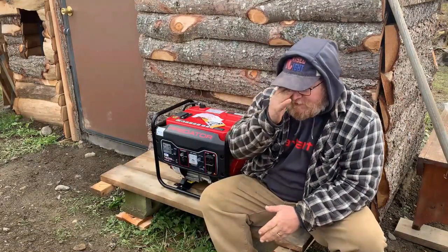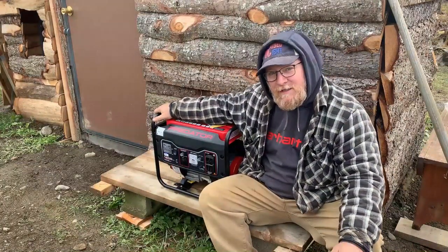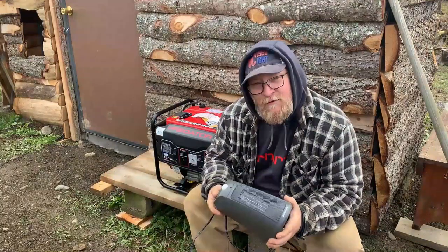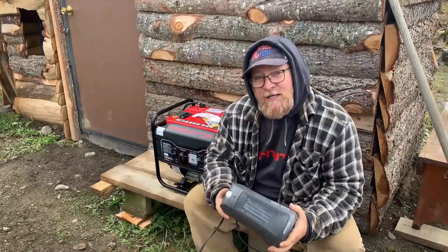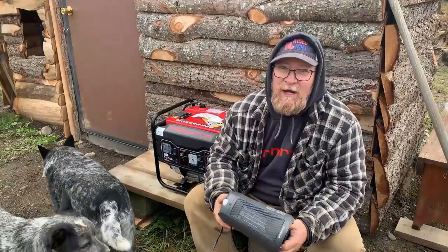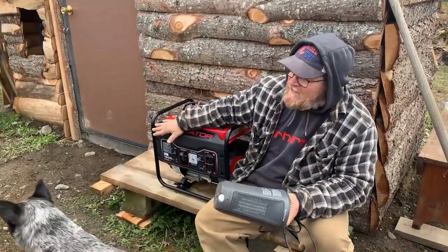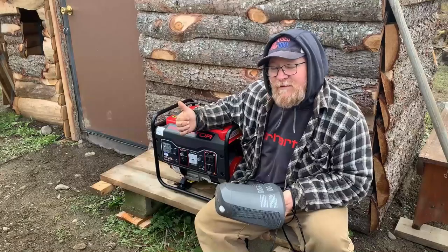holding tank shed. So what we've decided is we're going to run this puppy a couple hours a night when it gets really cold, and this guy here is going to be running these Bionair heaters. We have two of these, so I am going to get one set up in each shed, and on the low setting, the usage is only about 300 watts. At 50% load, this is supposed to run about 9.5 hours on 1.7 gallons of gas. It's a small price to pay to heat these sheds for the winter.